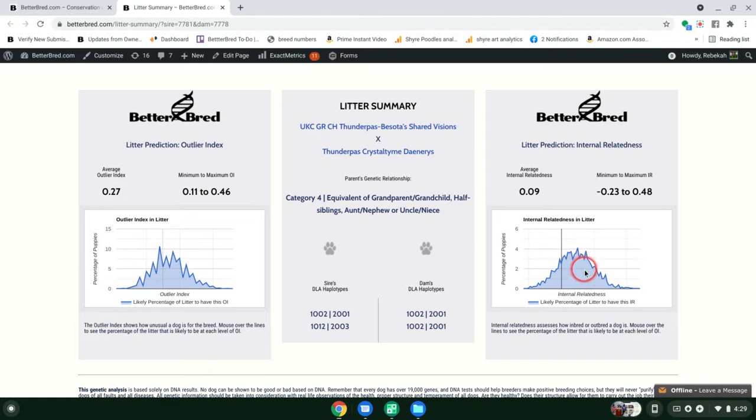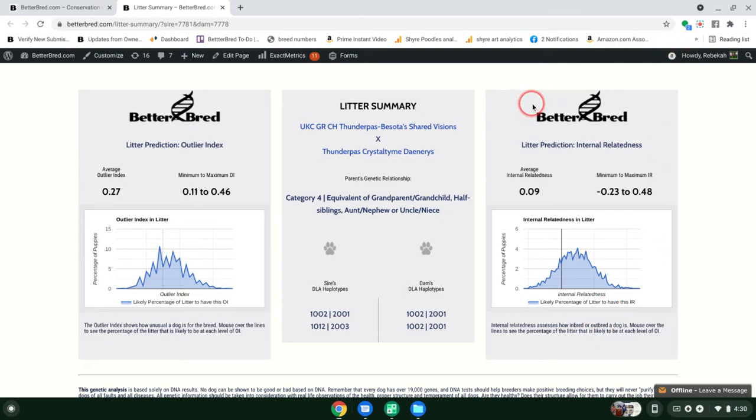So in this breeding, you can see a huge chunk. If you imagine this as percentages, a huge chunk of the litter is going to fall above 0.15, and a lot of the litter is going to fall above 0. So the more above 0, the more inbred you are. So with this breeding, if you were considering it, you really need to know your lines, know what diseases are in there, and realize that anything that you might not want to pop out that is a recessive component disease might pop out with a breeding this high.